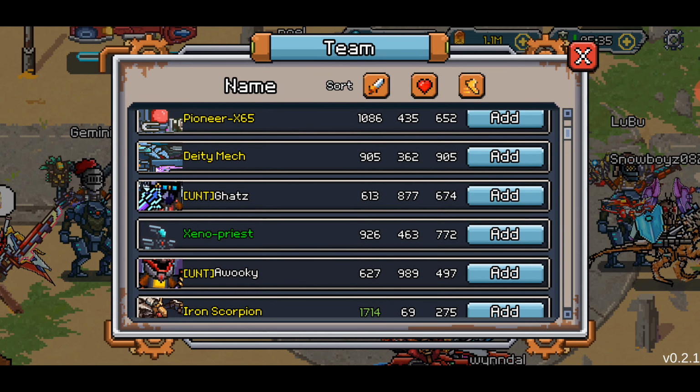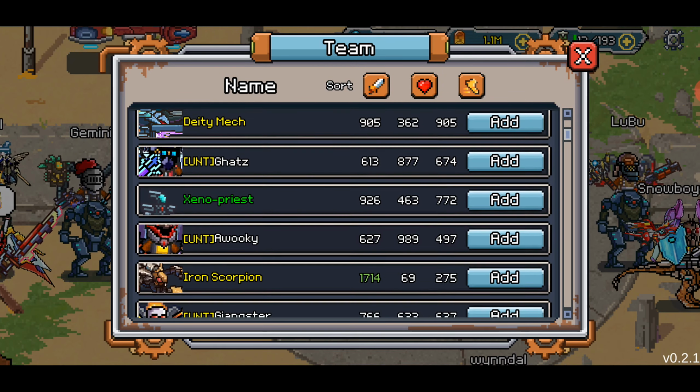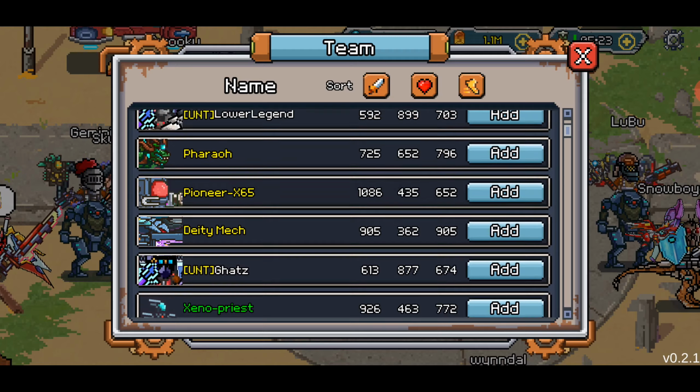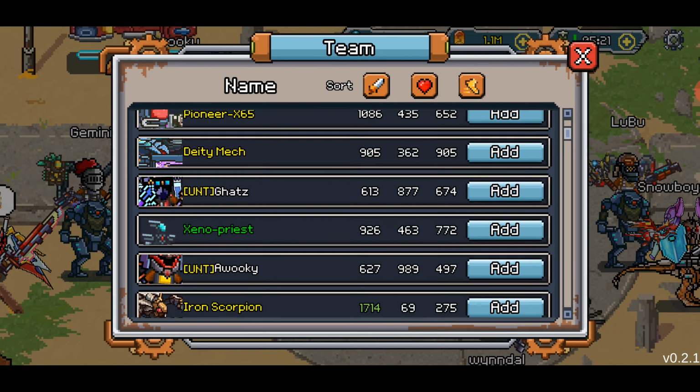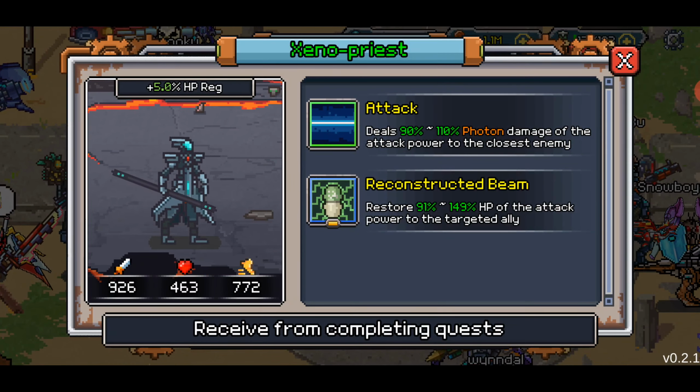Xeno is a green. He's not a fusion. He's just a green +10, and he is between the legendary Iron Scorpion. That's just a legendary that I captured. He is not a fusion. And then Deity and all the other guys are fusions. So I'm telling you, green +10 is actually rather strong. And you might think, oh, they only have 2 skills.